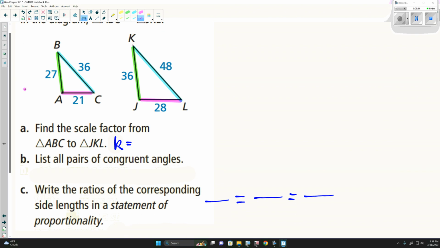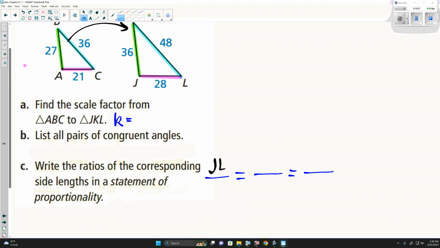And we could use that there to write our proportionality statement. Now again, proportionality statement is new over old. So we're going from where to where? So ABC to JKL, yes? So one of the new sides would be on JKL, yes? So one of them would be what? JL. We just need to pick one, right? Now, what side matches up to JL? AC. Okay, what's another set of sides?